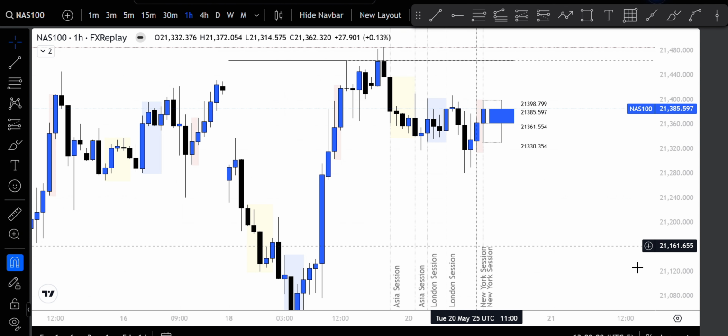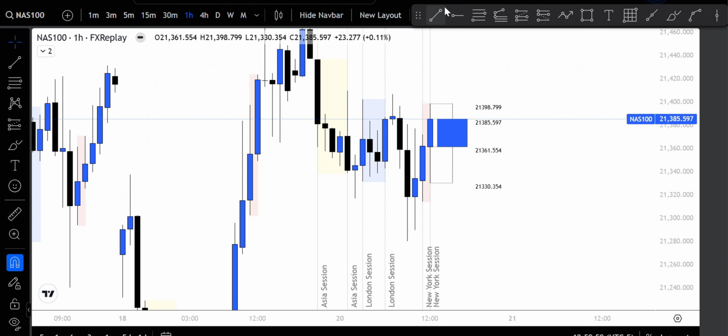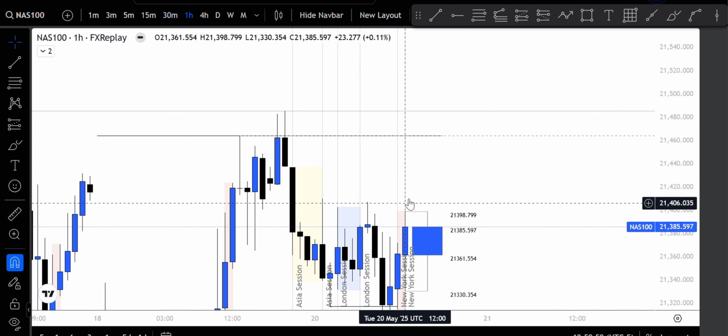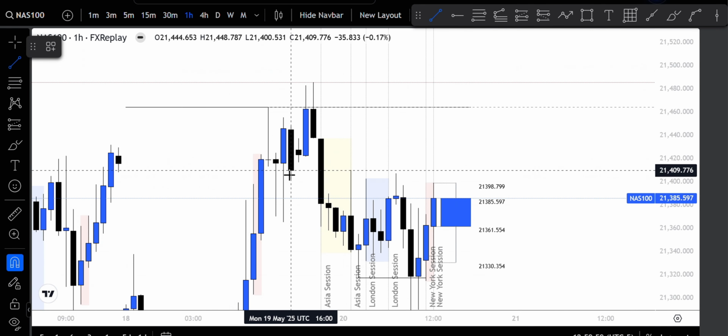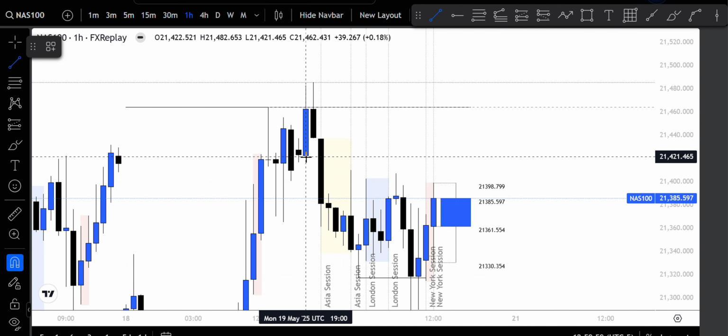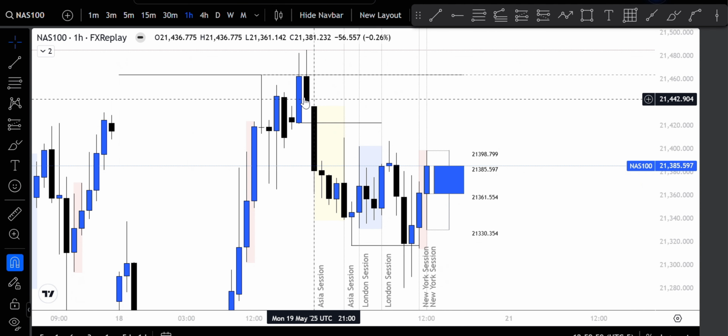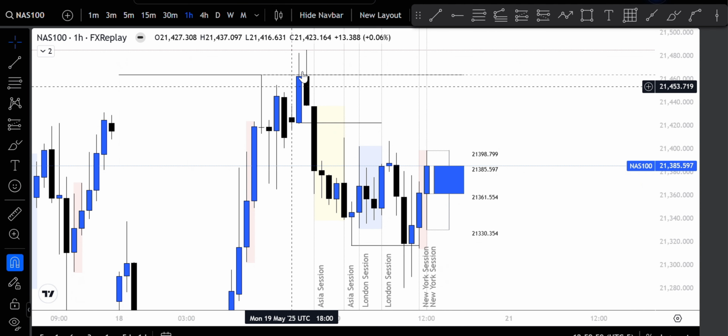Let's look on the 1 hour, which is where we actually identify things. So right off the bat, I can see that we got this, that this can also indicate an SMR. However, look at what we have. Have you guys seen my market maker model video? I'm going to put it right here. If you guys haven't seen it, this is a market structure shift on the 1 hour. Therefore, this is confirming this SMR, which is pretty good because now price looks like it's going to manipulate up either towards this point or just another small point of liquidity to then inverse and target maybe the New York close.